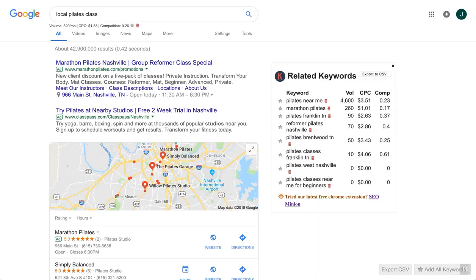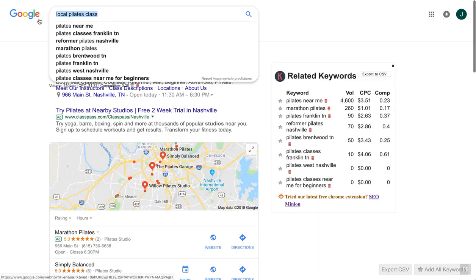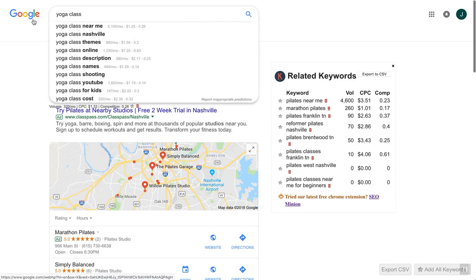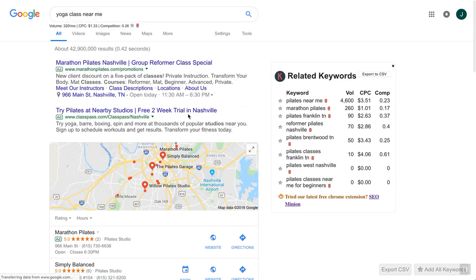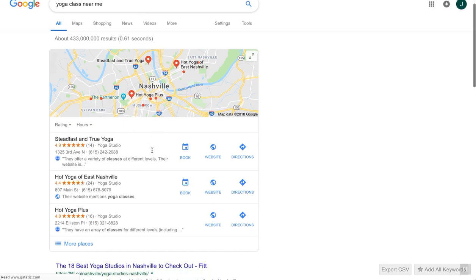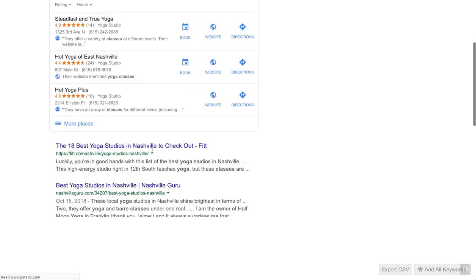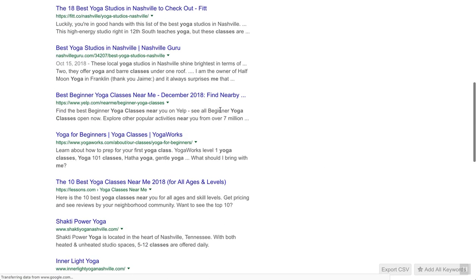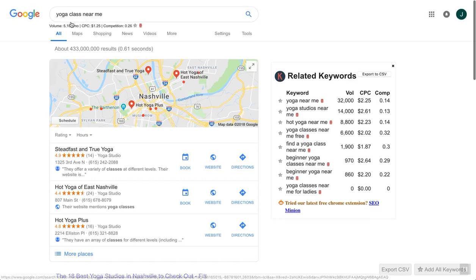If you choose your articles, let's have a look. Let's say yoga class near me. You see how that's showing up here? They're trying to think like a human being. Boom, and then it's showing me local yoga classes in the area. The reason it's choosing Nashville is because I'm on a hotspot on a phone in the area, so it's picking up where we are.